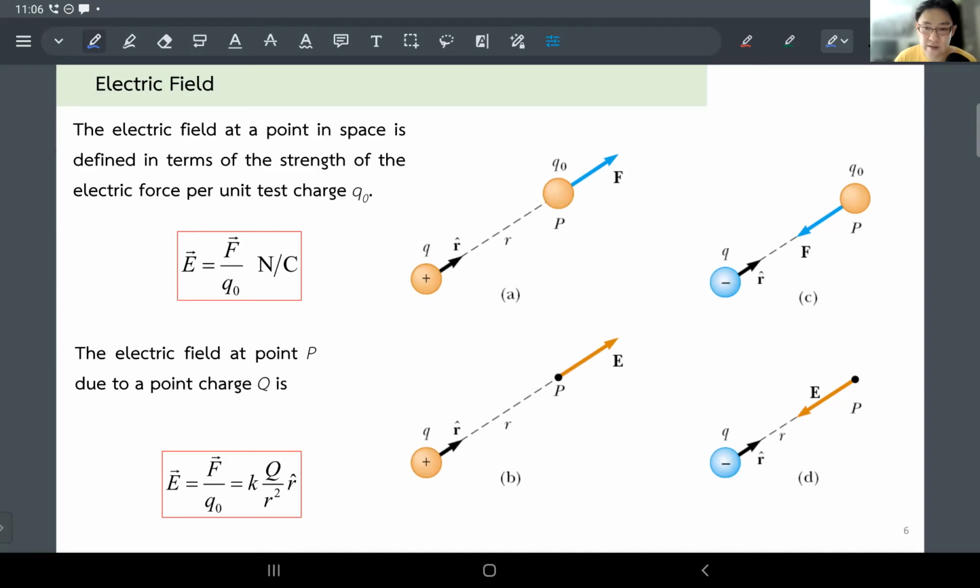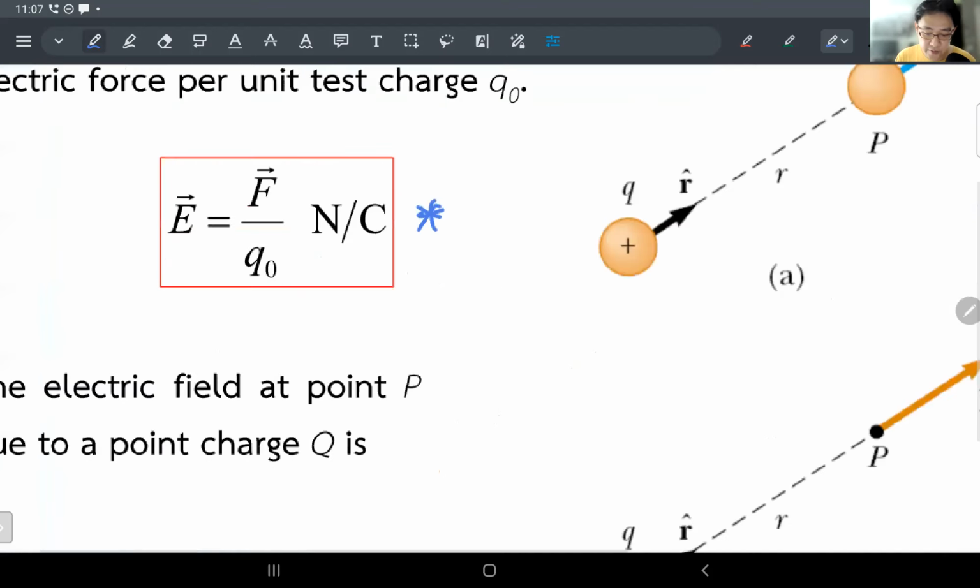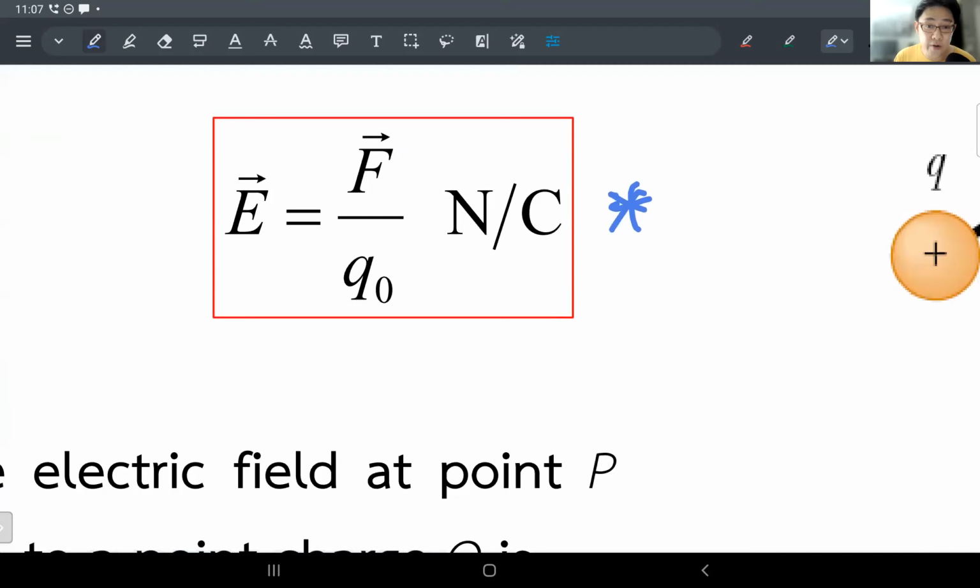by definition. If you look at the first equation there, I'm just showing you the definition of the electric field. And if you look at this equation, how do you feel? First of all, the electric field is a vector quantity. The force is also a vector quantity, but then it's just the force per unit charge. So that's why I say field and force are exactly the same thing. It's just that you define it per unit charge. You have already done this before.